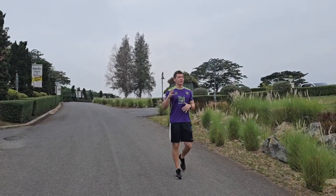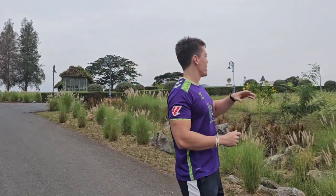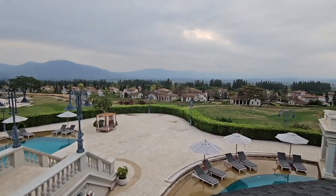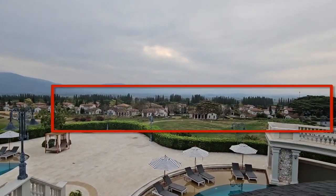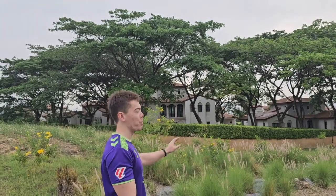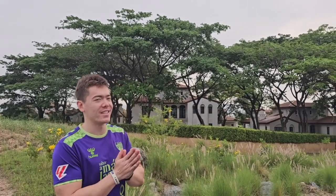Good morning. So just doing a morning walk, getting some steps in. We've just left the main hotel compound, and actually if you just look around, initially I thought these buildings were a separate compound, not part of the hotel, but actually it is part of the hotel. So they have pool villas, saw them advertised in the lobby. They've got 3, 4 and even 5 bedroom pool villas. Obviously a little pricier than a single room.